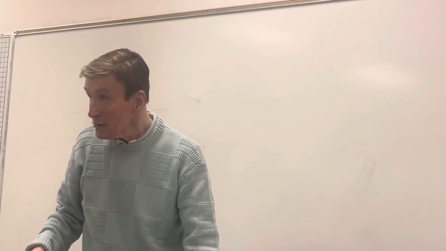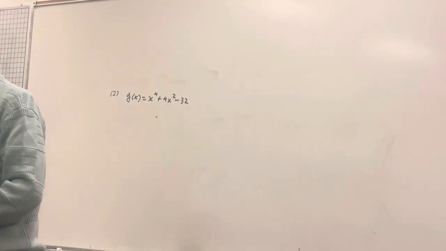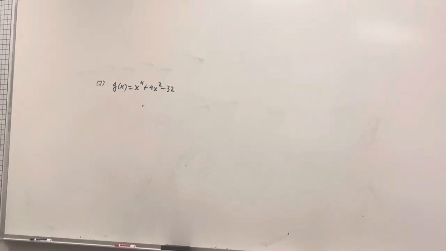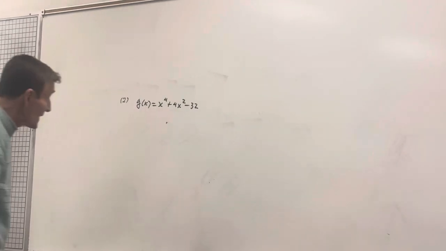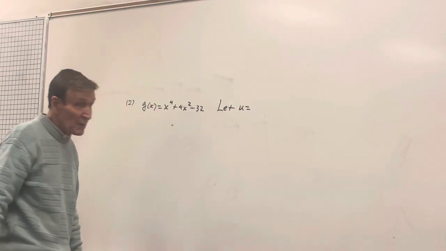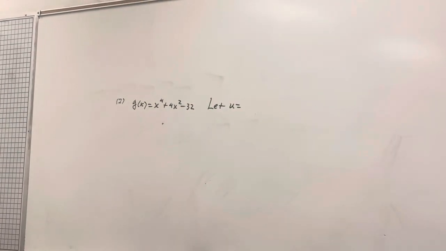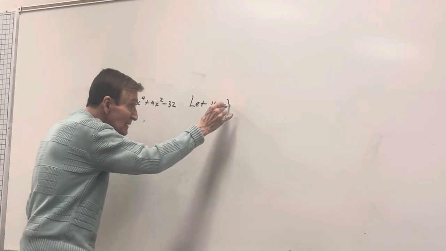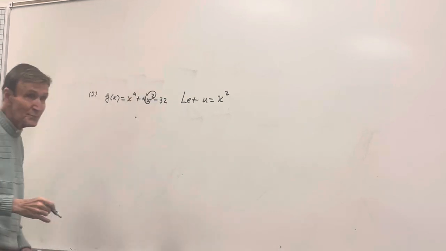Now you say, wait, Professor, that's not a quadratic. The highest exponent is 4. For a quadratic the highest exponent should be 2. But on the side I said to do something that may change this to a quadratic. I think I said, let u be something? Does anyone have an idea of what I might let u be? Go back, make a substitution and turn this into a quadratic. x squared. It's usually, for all of us, this term right here in the middle.